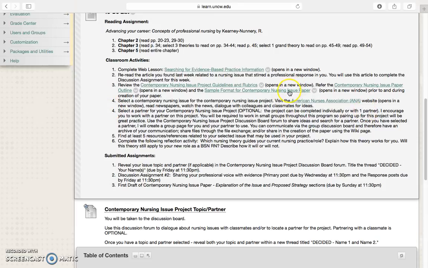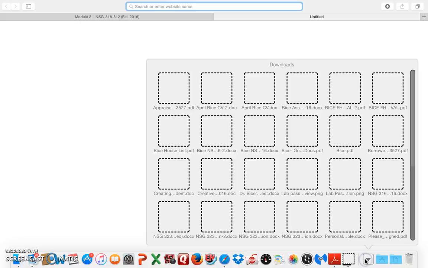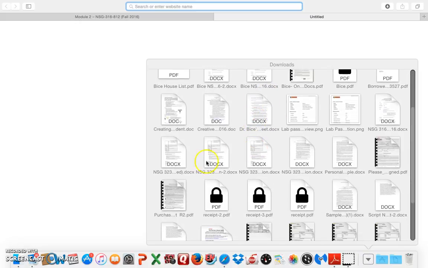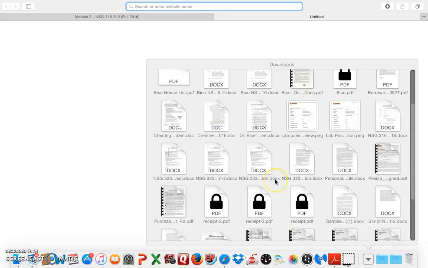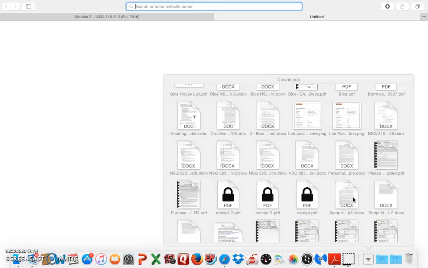Next, we have a sample format of the paper for you, which is very helpful in understanding basically what the format is for your paper. Let's see here. There it is.